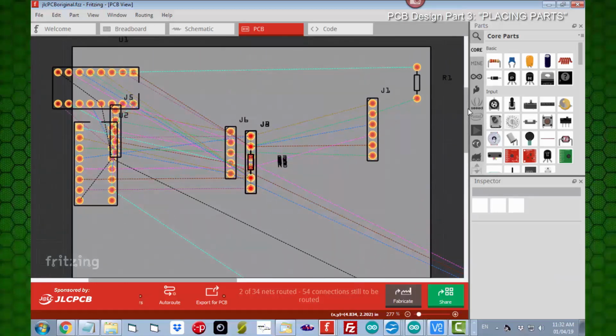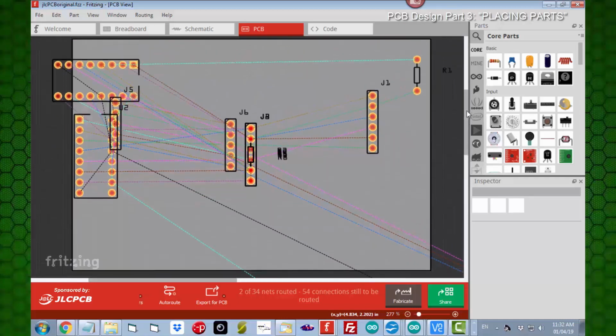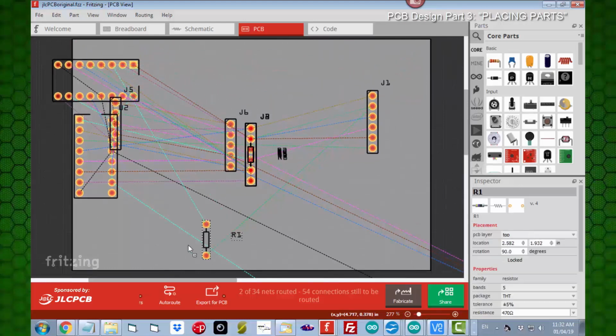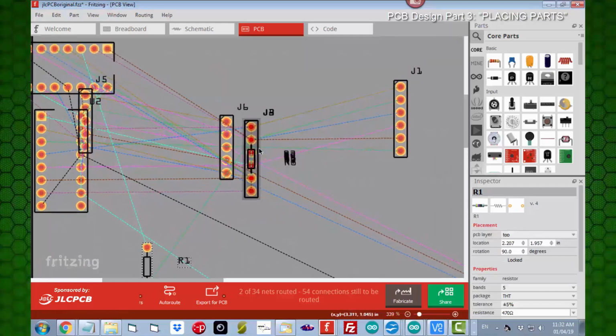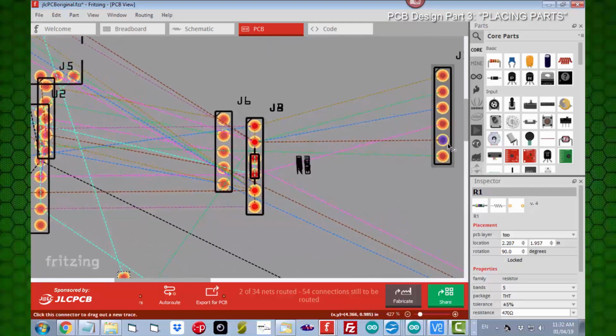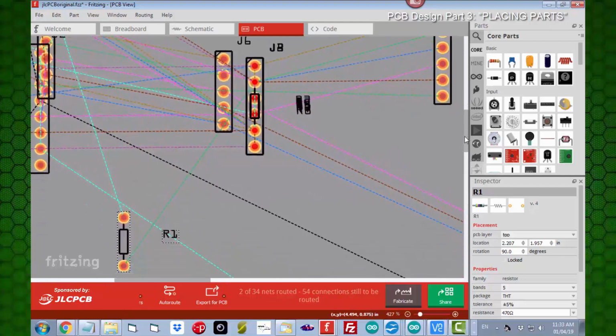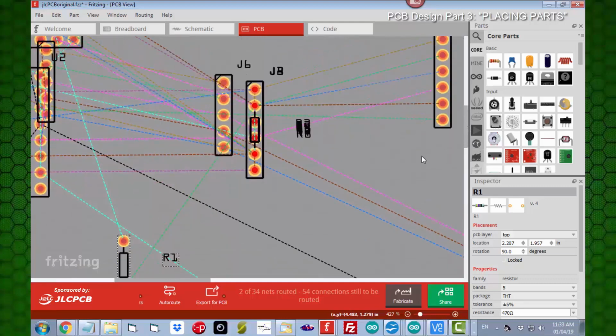So to start out with, I'm going to move some of these things around. They're all pretty much stacked up here. Let's just start peeling them off. We'll take our resistor number 1 and put it down there. And then we have a whole bunch of parts that, because we duplicated them, all ended up here in the center. I used the mouse wheel to scroll in and out, so there will be things that you see happening on the screen that might not be obvious. But I'll click over here.